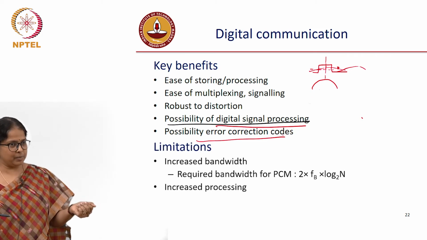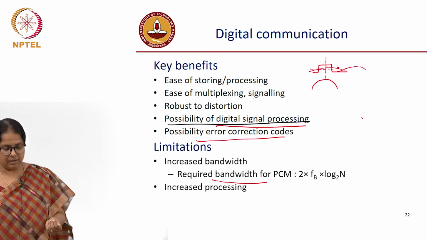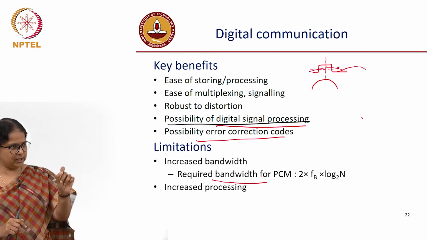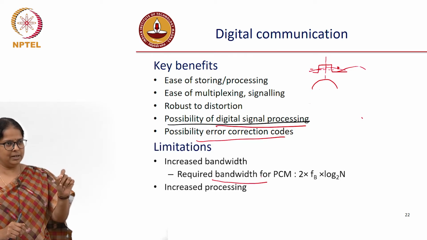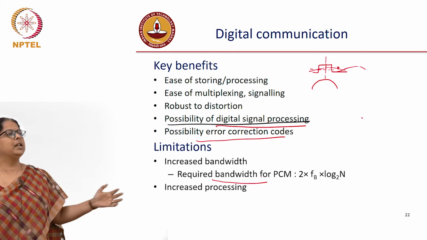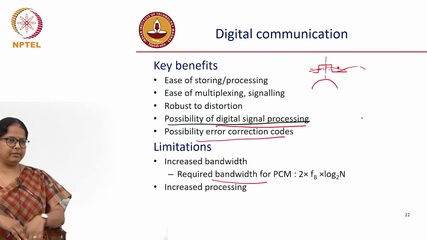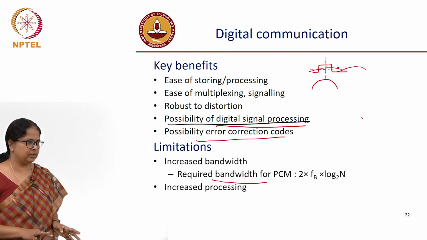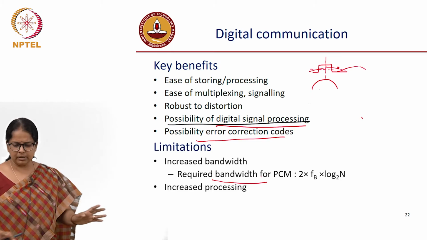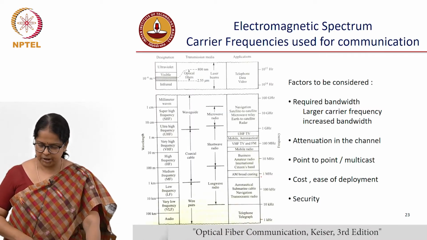You would use analog processing only when, see, there is a very small chance of using analog processing. I told you that happens when you are trying to process a very large bandwidth of information. That is when you try to bring your signal back to the analog domain. We will talk about it at a later stage. Okay. So, that is about the basics of digital communication.